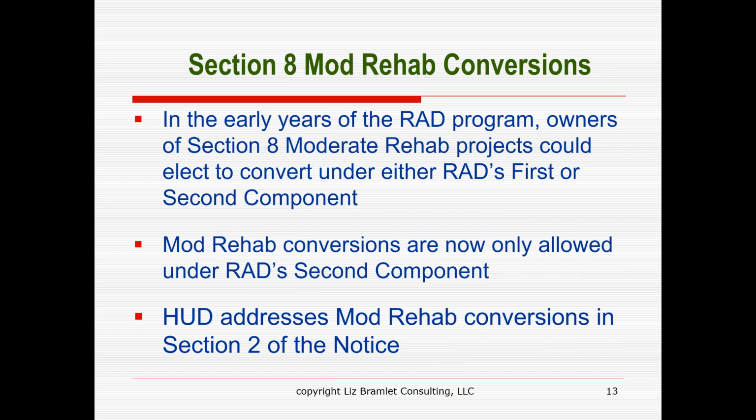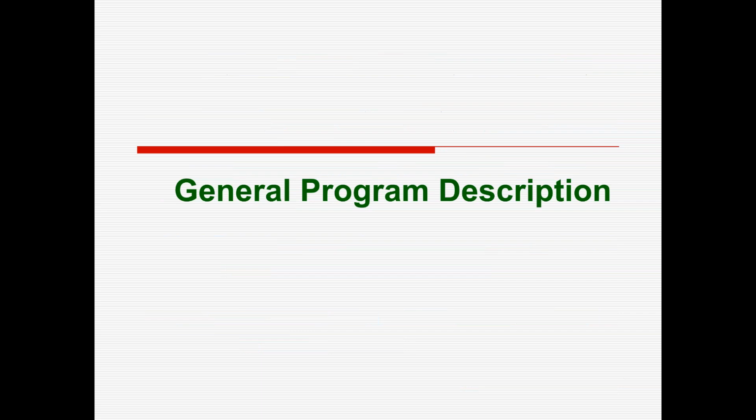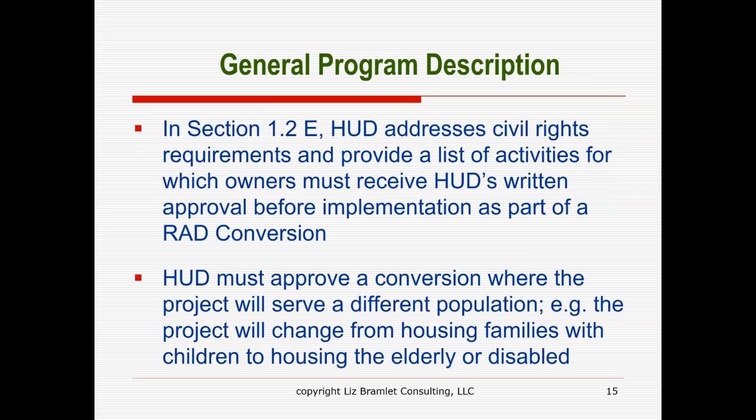Now, somebody might be asking, well, I remember when we could use the first component to also do our Section 8 mod rehab conversions over to long-term Section 8. And that was true in the beginning. Section 8 mod rehab projects could select to convert under either Component 1 or Component 2. But now mod rehab conversions are all done under Component 2 of the RAD program. So we will not be talking about mod rehab conversions today. All right. Let's talk about some general program description and the changes in the program itself that we find in Section 1 of the new RAD notice.